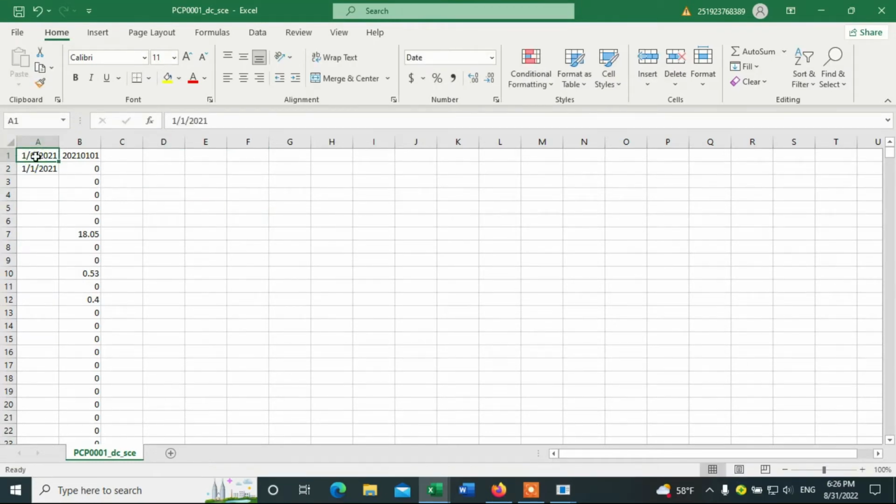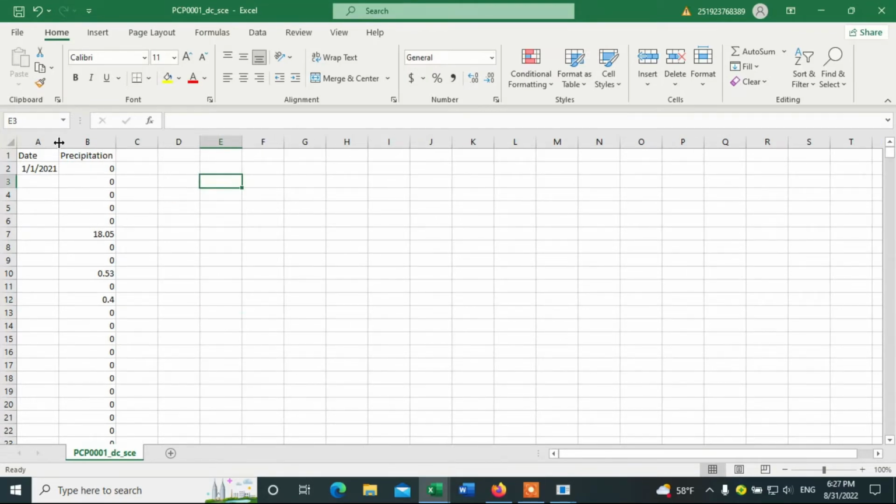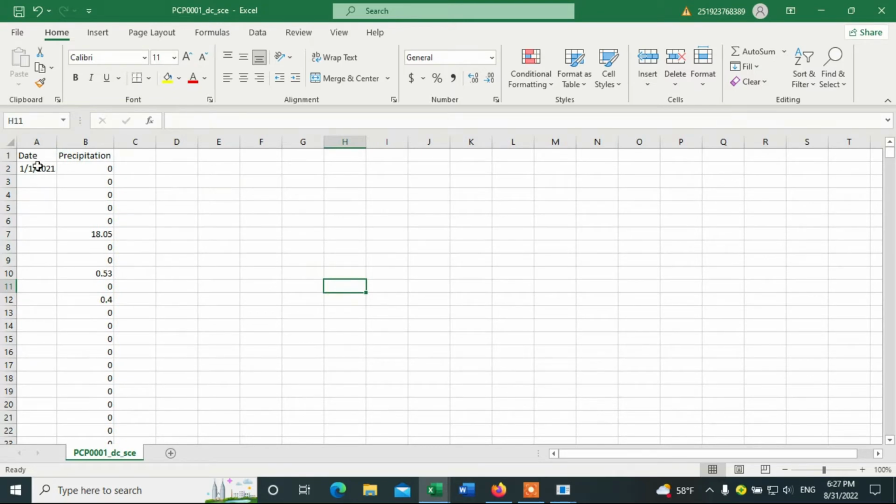This one is the date. This one is the variable, precipitation. So this one is the date, this one is the precipitation, that is the value of precipitation.